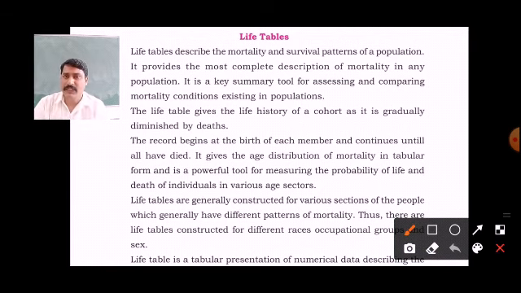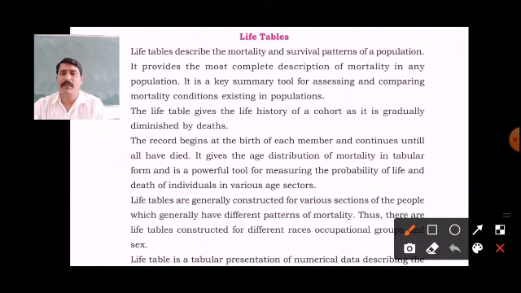So why do we study this? This table gives us the death pattern, out of the number of live births taking place. These are persons who were born on the same day and experience the same mortality conditions. Remember, the persons were born on one day or at the same time. If you don't take just one day, suppose within the span of 1 year, it is called a cohort. So for same-age persons, their mortality conditions will be the same.